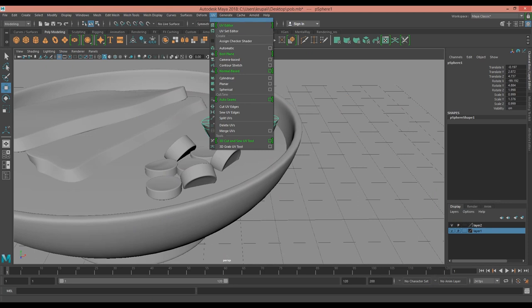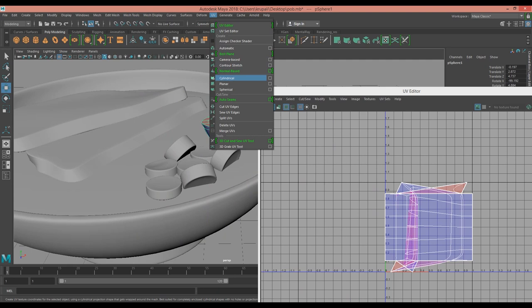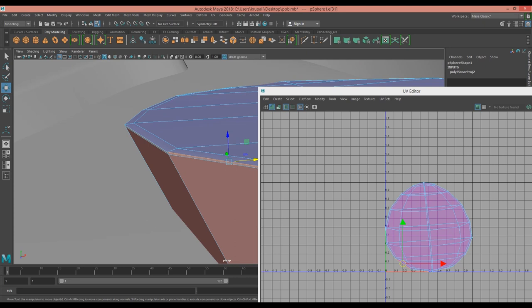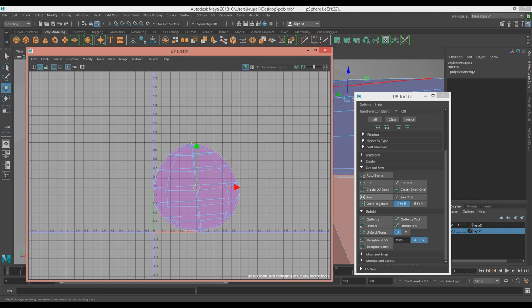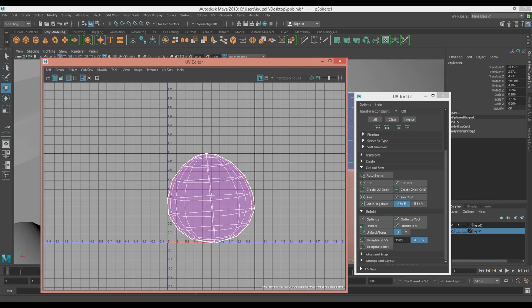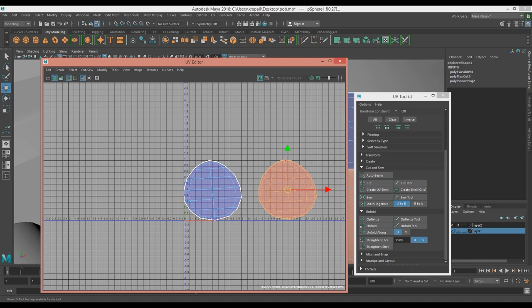And here I'm going to use planar mapping. In planar mapping I have Y axis selected, and here I select this outside edge and I'm going to cut, so it makes it apart from the other UVs, and I can now select UV cell, so those two different parts I have here.